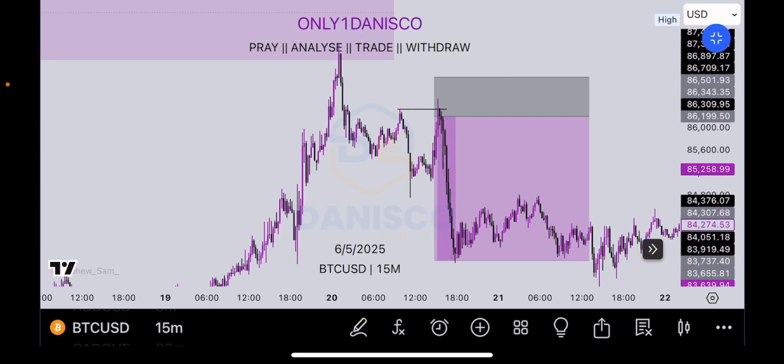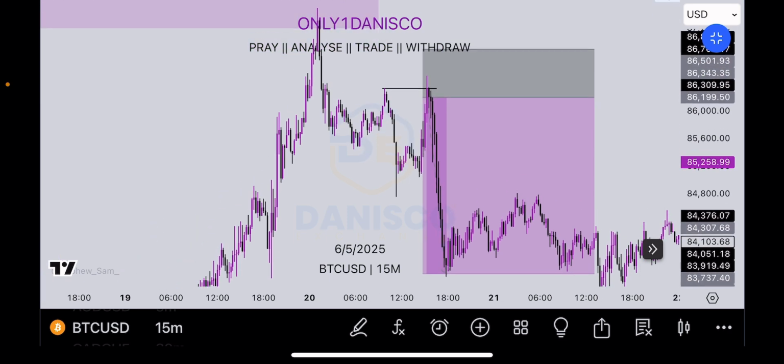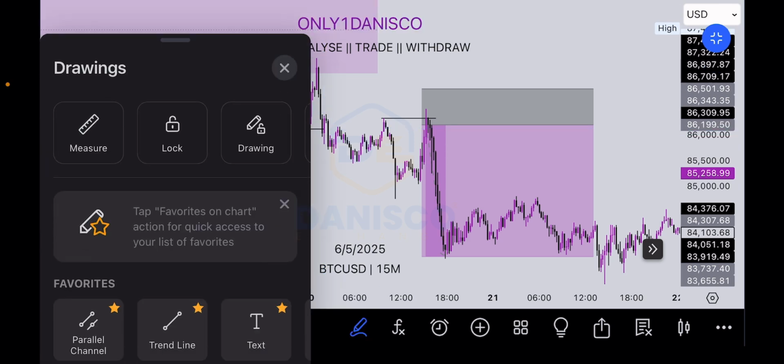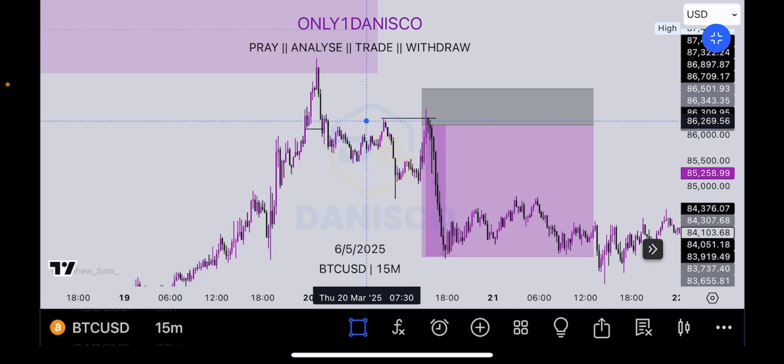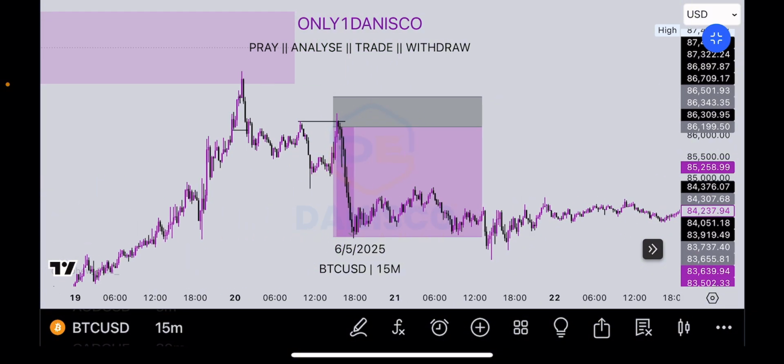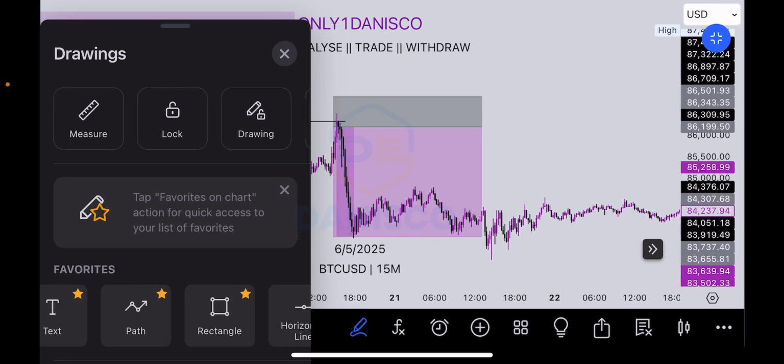If you look at it very well, you get to see that price mitigated and price came back up. So you see that price broke this structure here. There's this structure that is here. Price breaks this structure. Can you see that after price breaking that structure, that is confirming to me that this is a change of character. So at this point we have the break of structure, which we can call change of character, happening there.